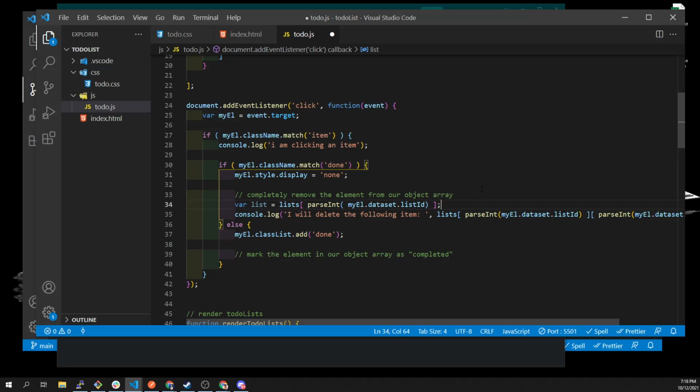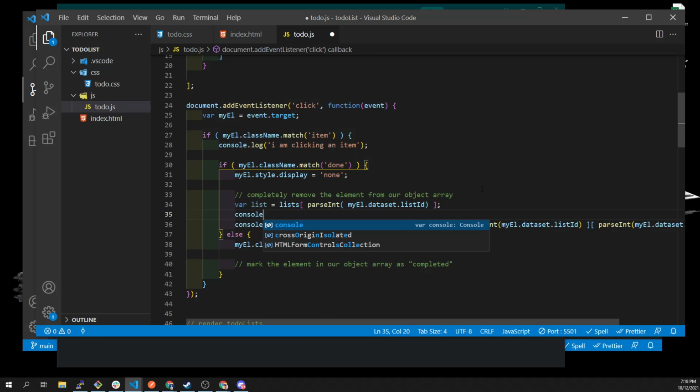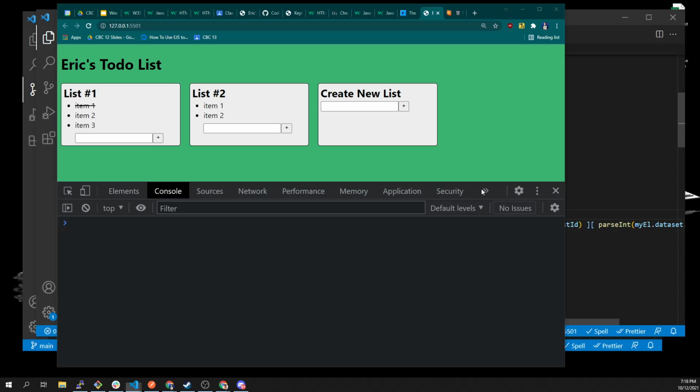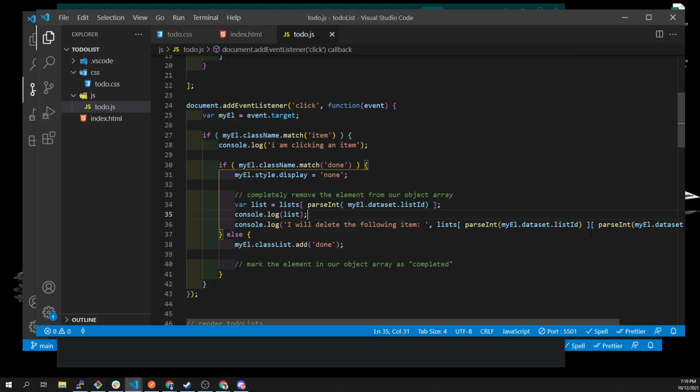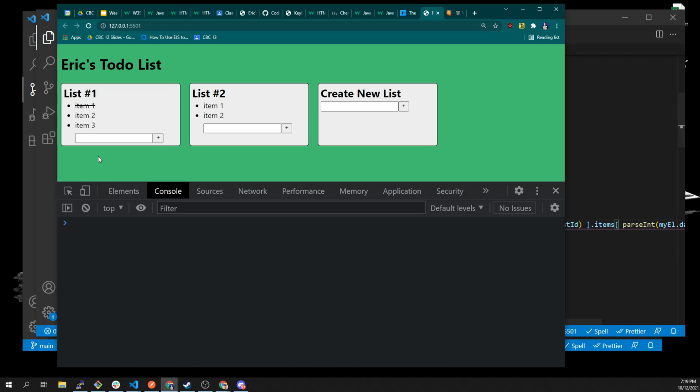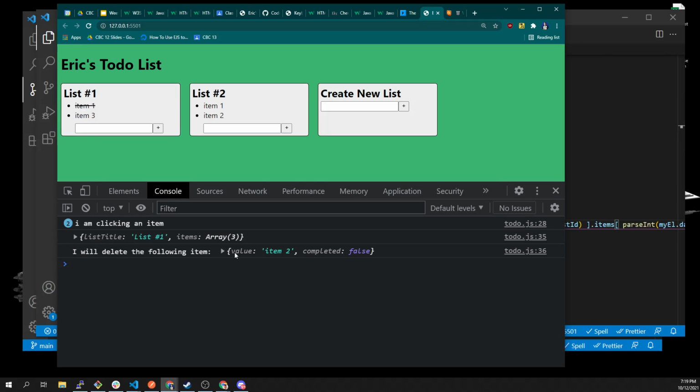Let's just see if we can get this, and we'll say console.log list, and we'll see what we get. Yeah, so it's getting the list. Oh, it's because it's in items. Items, there we go. So now we can see that when we click on this, it will delete the following item, value 0.